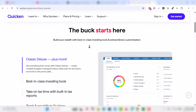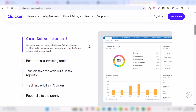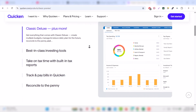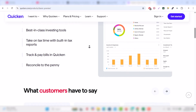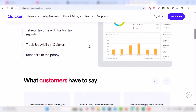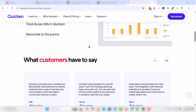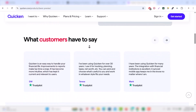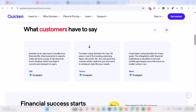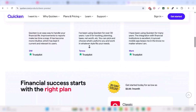Quicken Premier is designed to give you a complete picture of your finances. Once you connect your bank accounts, credit cards, loans, and investment accounts, the software brings everything together in one dashboard. One of its strongest features is its investment tracking. It allows you to monitor your portfolio performance, track gains and losses, and even compare your returns to major market indexes, all with minimal setup. It's a great tool if you actively invest and want to stay on top of things without manually updating spreadsheets.